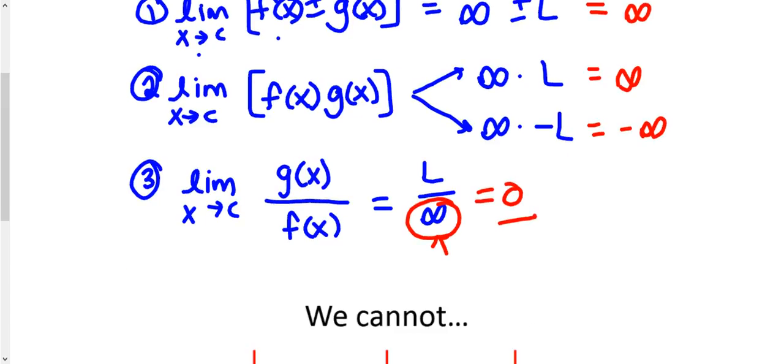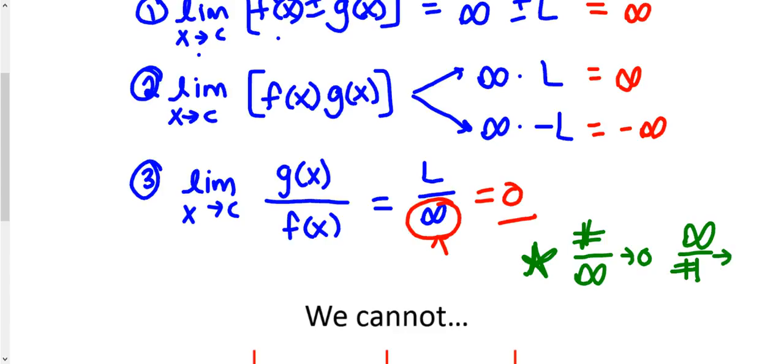Something very important to keep in mind right here. If you ever have a number over infinity, you get 0. If you have infinity over a number, you're going to get plus or minus infinity, depending on the sign of that number. Okay, so infinity stays if it's on the top, but if it's on the bottom, it's making that fraction really, really small. And the smallest we can get is 0. Okay, similar rules apply for negative infinity. So you would just repeat everything with negative infinity, but it's all the same.